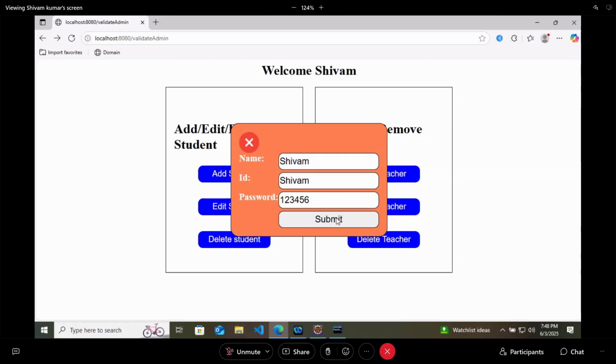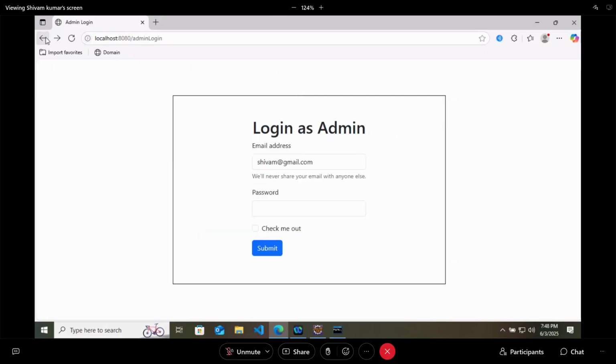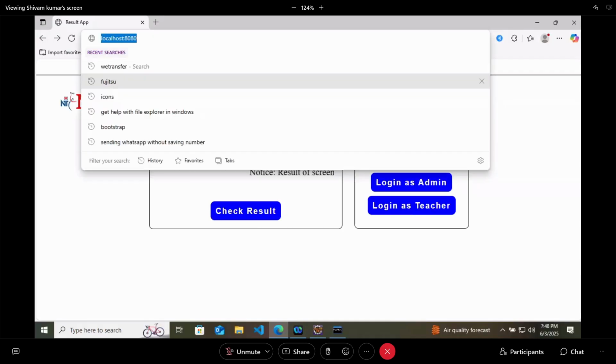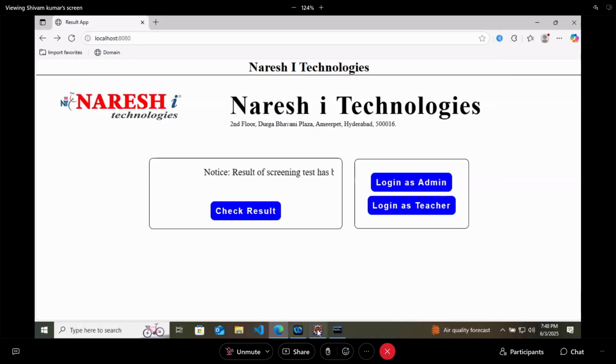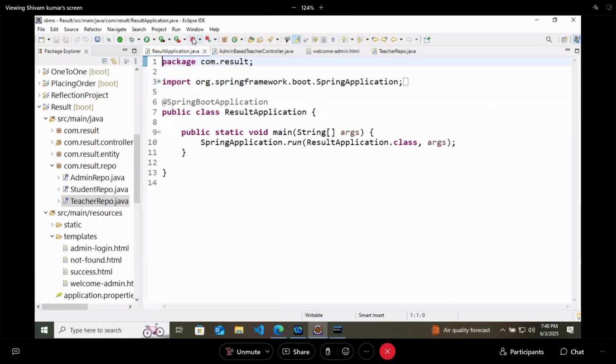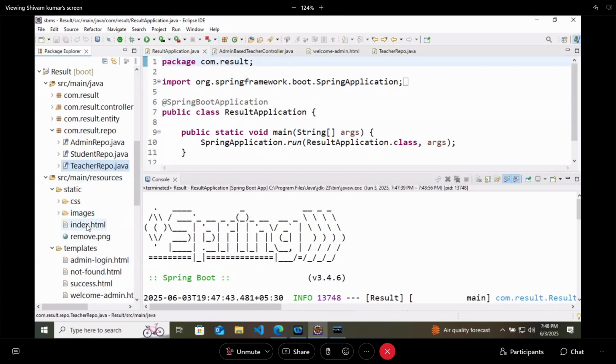And this is in the index page. You can see that here we are currently on the index page. So let's go back to index page now. And here we have login as a teacher. Currently it is written as a button. So what I will do, I'll just keep it inside an anchor tag so that we are able to write href to it.